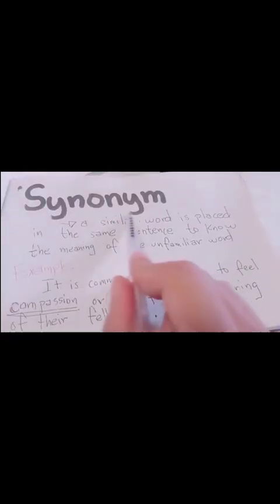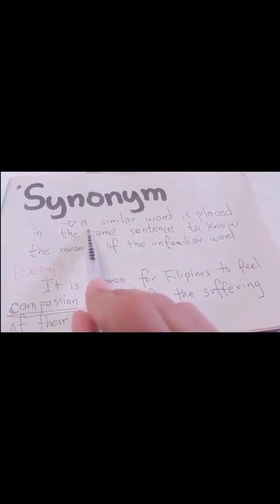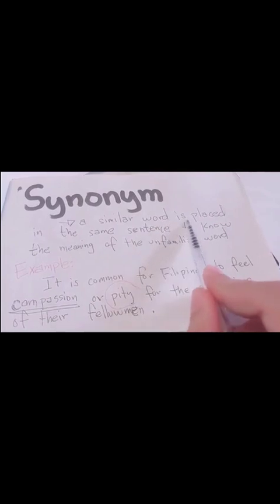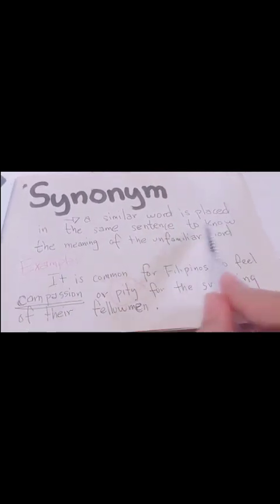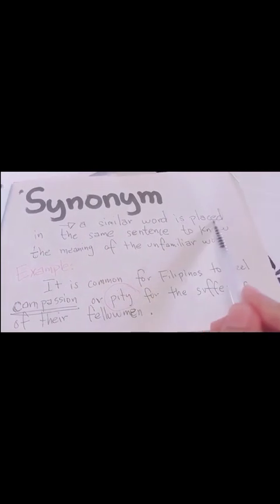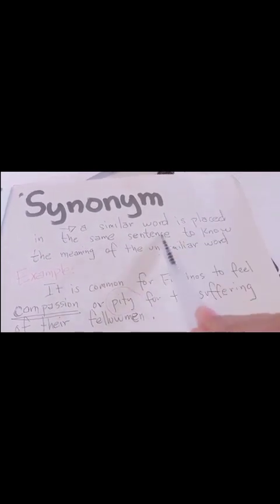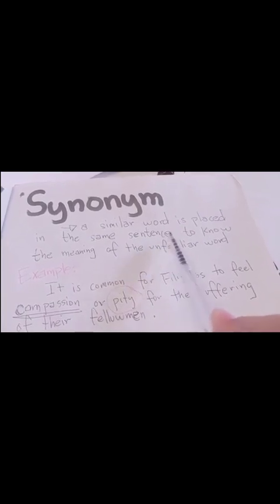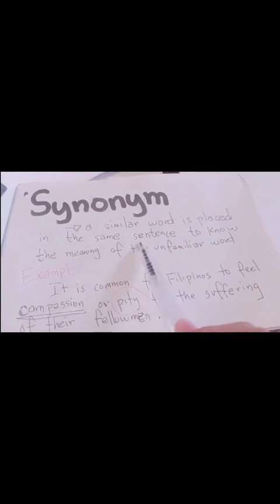Next example is synonym. So what is synonym? A synonym is a context clue that uses similar word, or a similar word is placed in the same sentence to know the meaning of the unfamiliar word. So basically, gumagamit ito ng similar word o yung pareha sa salita and it is placed, inilalagay yun sa mismong sentence, itinatabi yun sa unfamiliar word para magets mo kung ano ibig sabihin nung unfamiliar word na yun sa'yo. So example nito is this one.